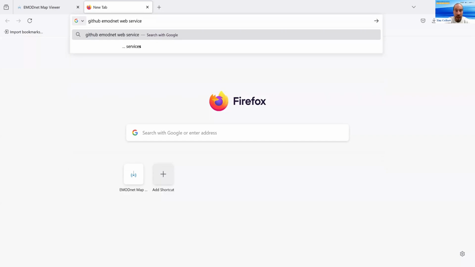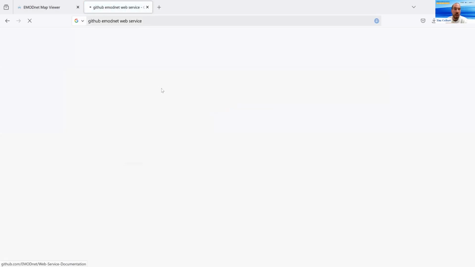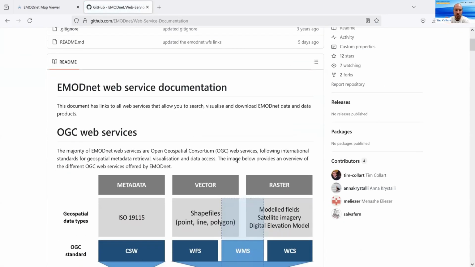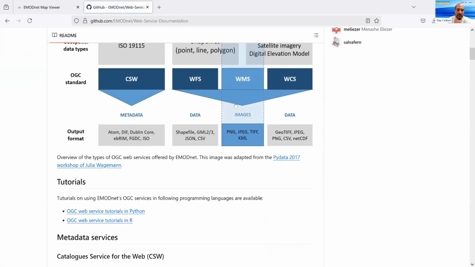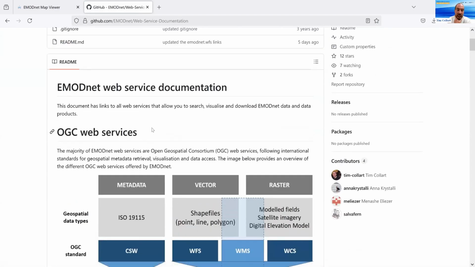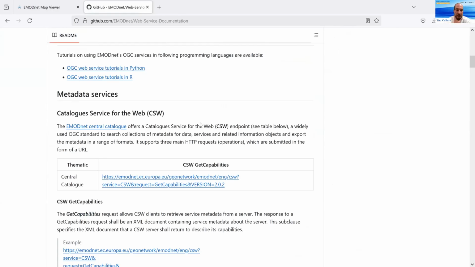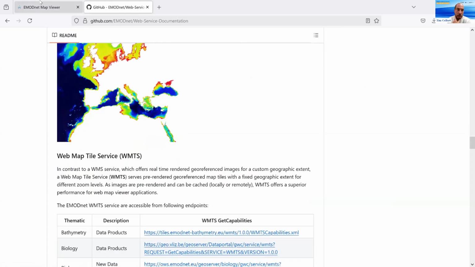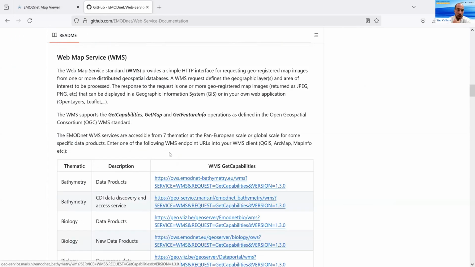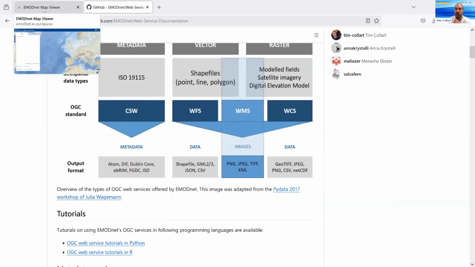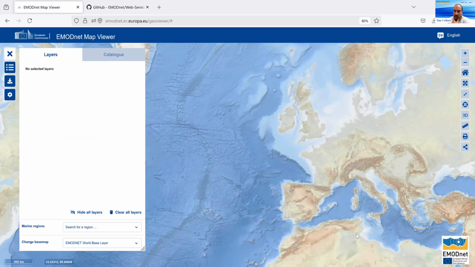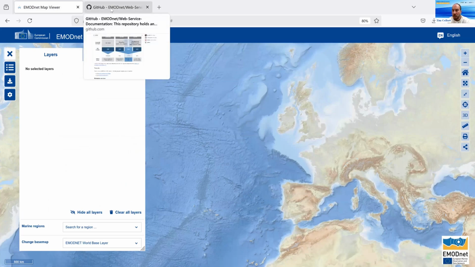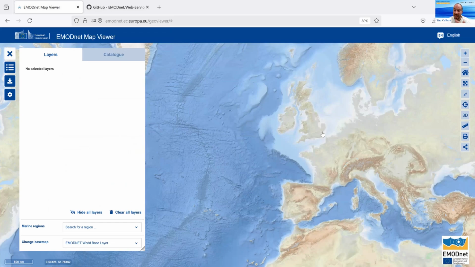And we have some documentation on that. In the GitHub, you have a web service documentation. I think it's also in the documentation you have on the map viewer. This explains the standard APIs that we use to power this map viewer, as well as all the different APIs where you can find the different data products and how to interact with them. There are also some tutorials in Python or R to connect with them. So I don't know if that answered your question completely, but in case you want to build an application and use the data in the background through an API, all the APIs that power our map viewer are also available to you.